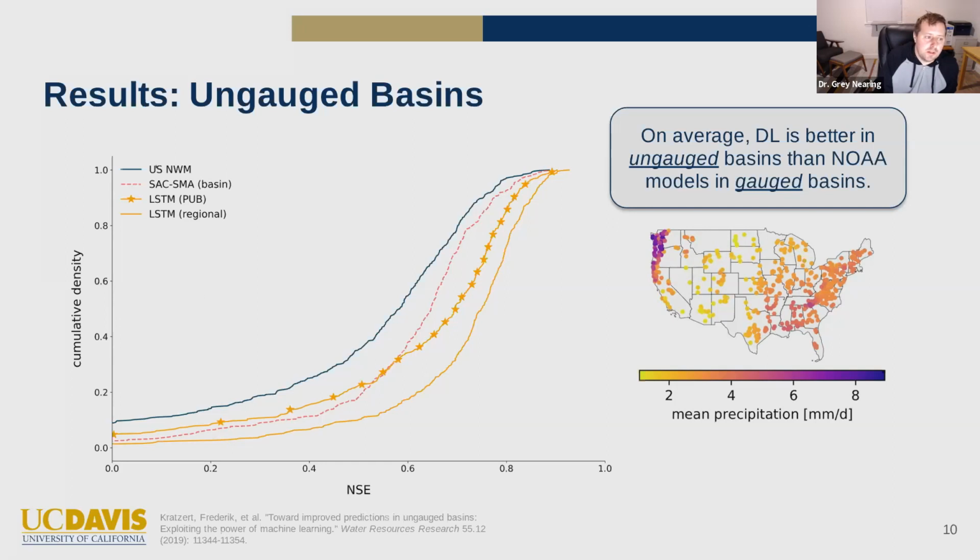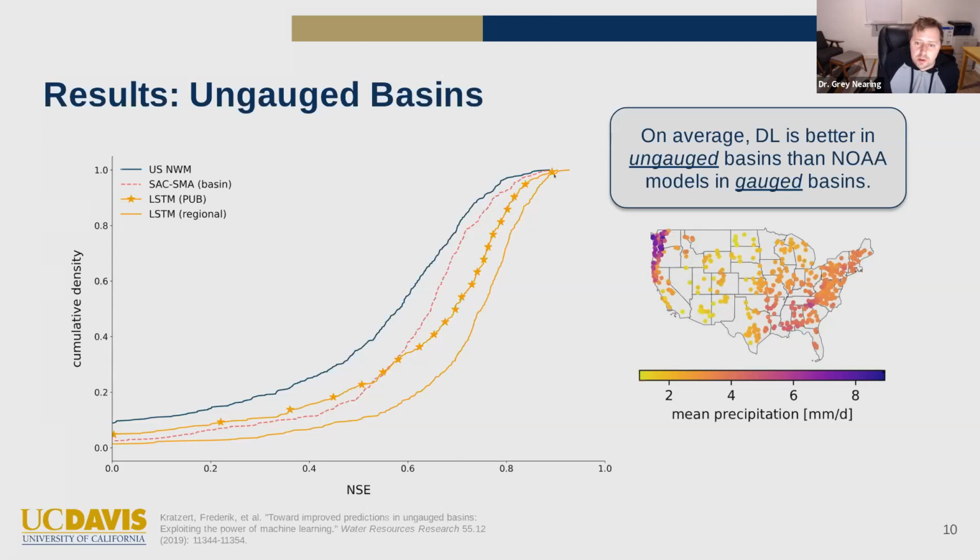Here we're comparing against the 2 NOAA models. These are the 2 operational models in the United States. SAC-SMA is the Sacramento Soil Moisture Accounting Model. It's underneath our major flood forecasting system in the United States. And this is the U.S. National Water Model, the distributed, hyper-resolution, process-based hydrology model that's run by the U.S. government, NOAA in particular, and Sacramento is also run by NOAA. Sacramento is what actually gives us our flood forecasts, and the U.S. National Water Model does some other more research-like stuff in the background. But there are 2 operational models.